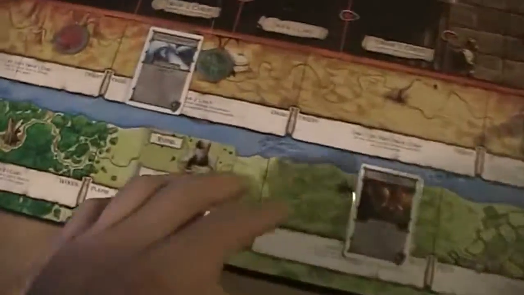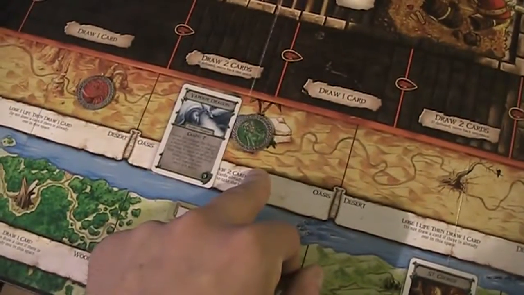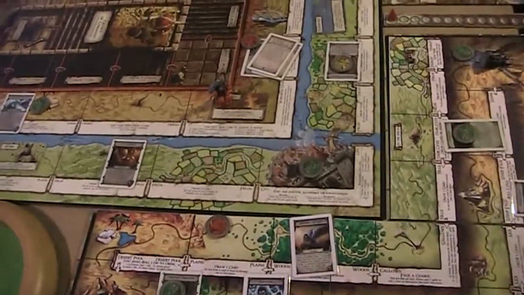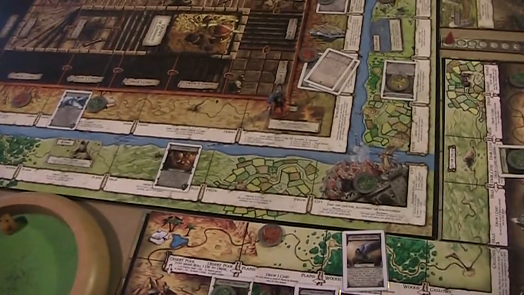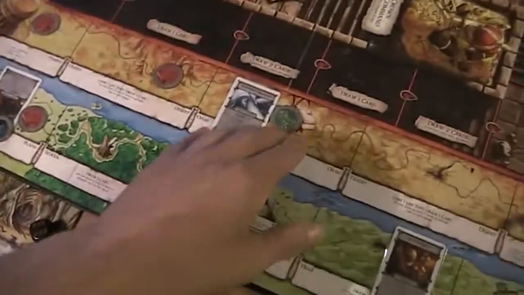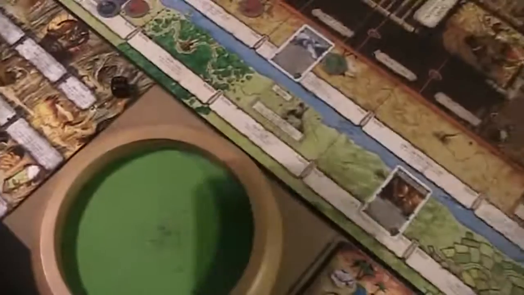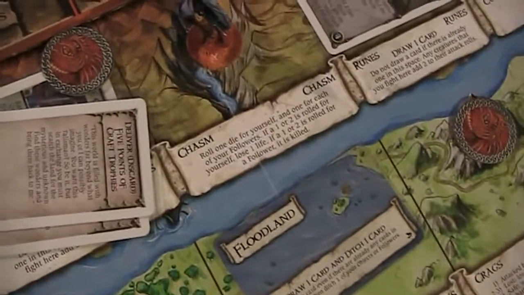And that's a 2. So he could move here to the Vapor Dragon, which is a pretty bad idea. Or he could move here to the Chasm, which is also a bad idea. But to be honest, I think that the Vapor Dragon is even worse. So I guess I'm going to choose the Chasm instead and roll a die there to hope that it's not too bad. Now that's a 5. That might be alright.